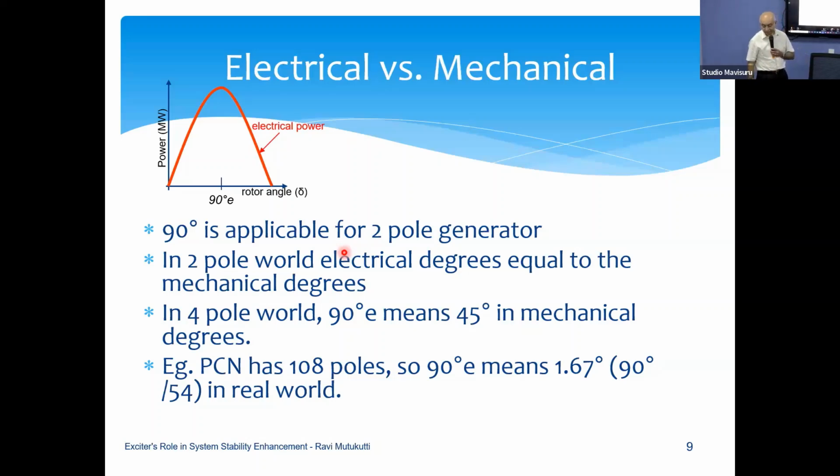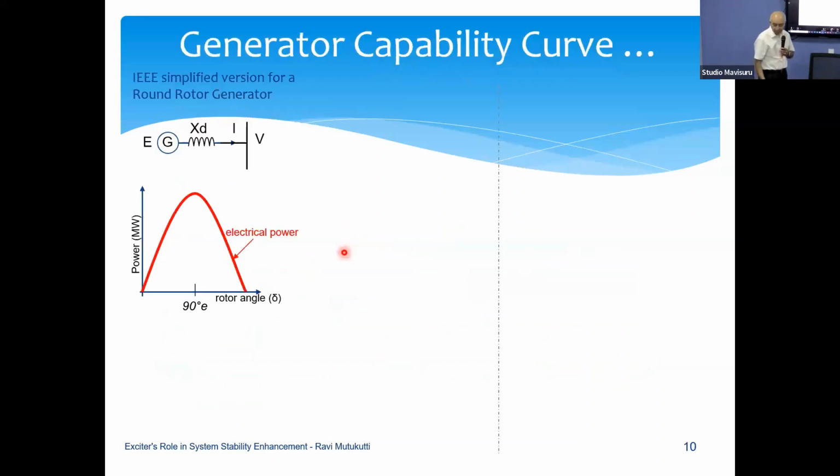So that machine, the 100, if you divide that 90 divided by 180 multiplied by 2, will give you 1.67 degrees. So that means the rotor angle I was mentioning, the acceleration or movement of the rotor, is not really much. It needs to be rotated in very close tolerance before being unstable. So it has to be very close tolerant. That's my point. So here I'm trying to refresh your memory about the generator capacity curve.